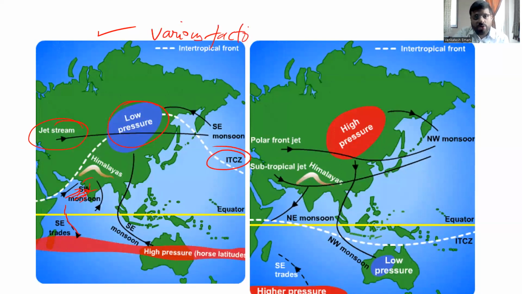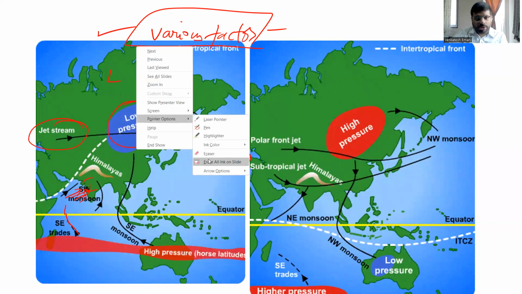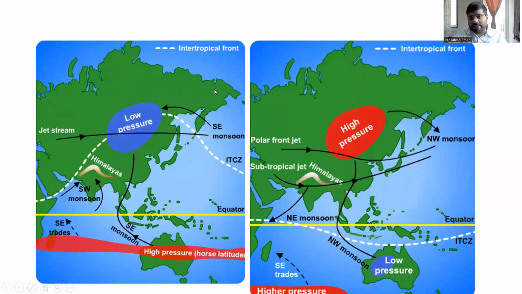Okay. So we will start with understanding the various factors. Before we start, the left-hand picture talks about the southwest and the right-hand picture talks about the northeast, which is roughly the 180-degree reversal of winds which we see with respect to the seasons. Okay. So with this, let's go to the next one. Let's understand the factors now.